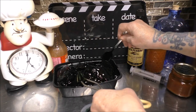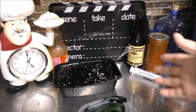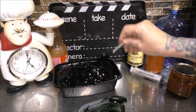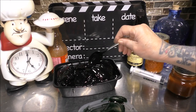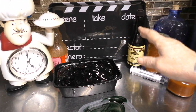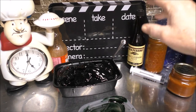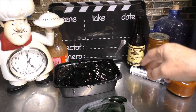And 30 minutes from now, I'm going to bring these back out, and I'm going to flip them over on the other sides. Make sure each one is evenly coated like I just did here. Put them back into the fridge for another 30 minutes. And we're going to keep doing that repeatedly for the first 3 hours. Then after that, every hour, we're going to come back for the remaining 3 hours and flip them.